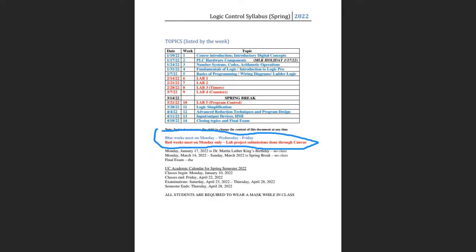And then I have the holidays. Next Monday, of course, is a holiday. That's going to put us behind a little bit, but we'll get caught up. Next Monday is MLK Day. We won't meet that day, but I think that's the only holiday that we have this semester other than spring break. I have spring break here, and I'm sure you guys are already aware of the date.